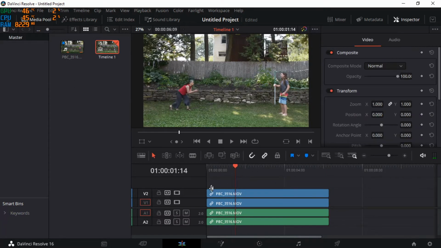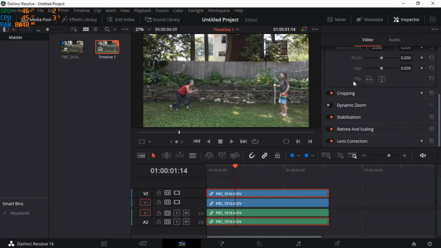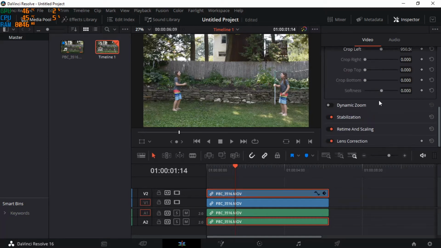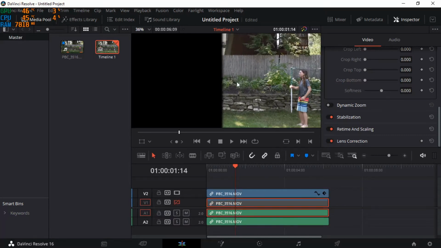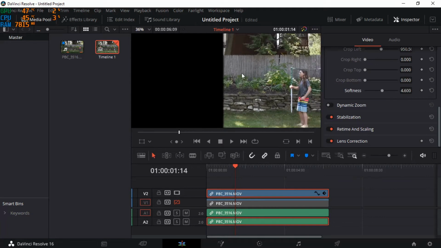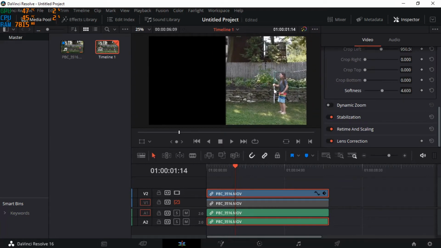So we got these on top of each other, but they don't look very in sync. So what I'm going to do is take this top one and crop off half of it. If I use this crop left right here, I'm going to crop off a bunch of the left of it. And right here, as you can see, it kind of looks like a sharp line. It's not too bad. The way we can fix that is with a little bit of softness. What softness does is it just adds a bit of softness, so it doesn't look as weird. And we're just going to add a little bit, because if we add a lot, it might screw with what we do later.